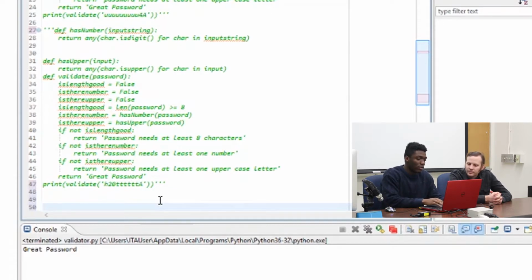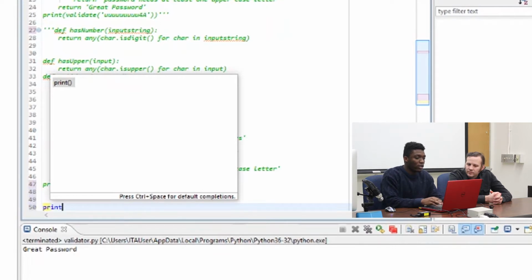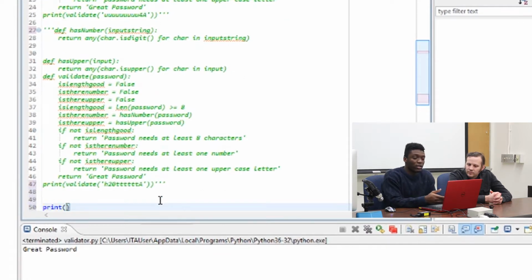Okay. So say, for example, we want to print hello world. You say print in parentheses. The common thing you notice with functions is it's the command for the function, and then you have parentheses for the variables that you want to be printed out or displayed. So when you print, you have to print a string. So we could print hello world.